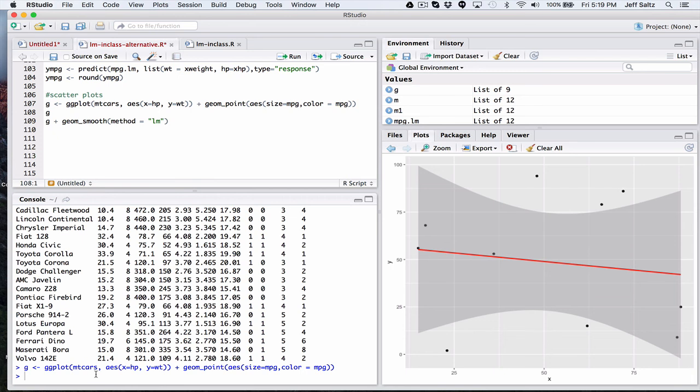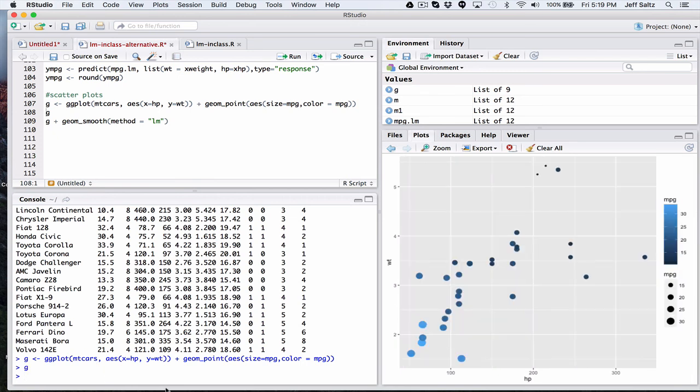Let's take a look at g. So here's a scatter chart where MPG is double encoded, both in terms of color and the size of the bubble. With less horsepower you get more MPG, and with less weight you get more MPG. But you have an outlier. Here's a car that weighs a lot, has a fair amount of horsepower, and still has a reasonable amount of MPG.